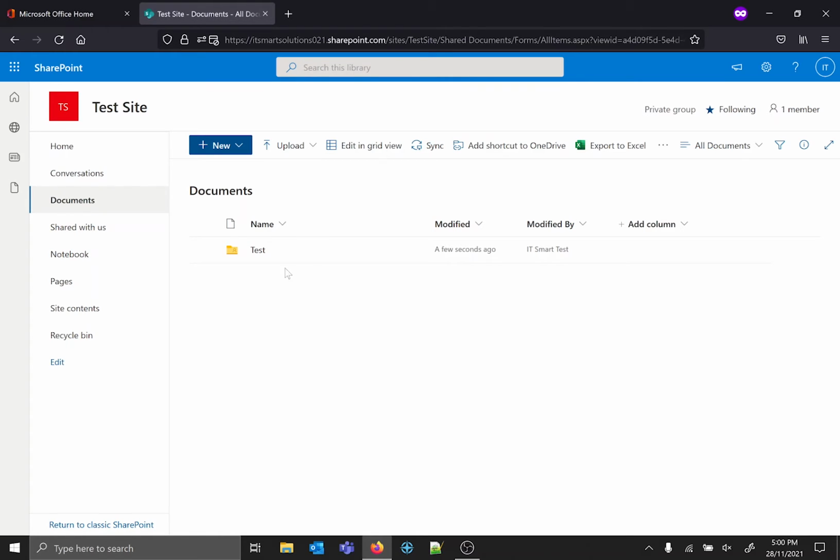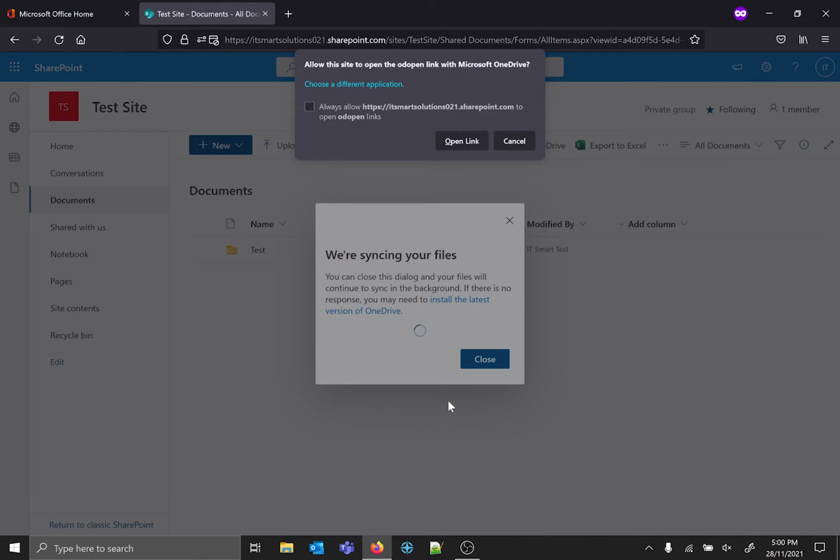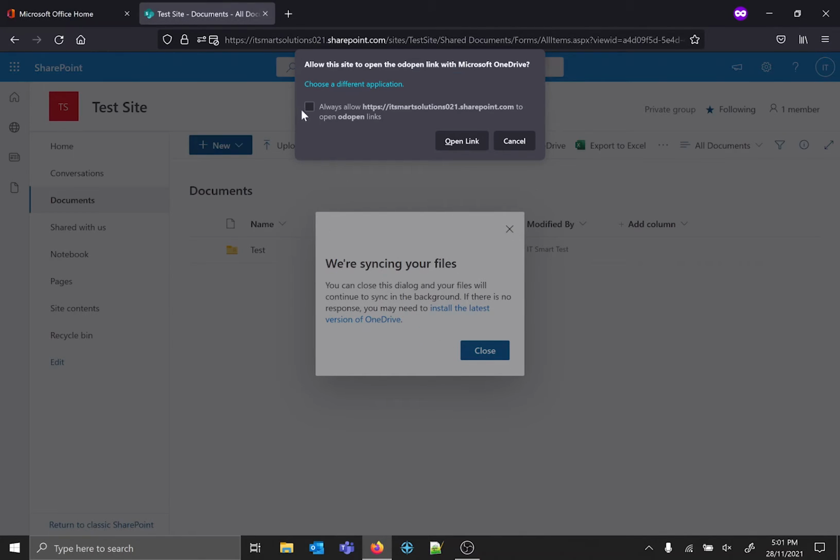So in this example, let's just sync documents from the very top as an example, like I mentioned. So I'm just going to press the sync button here, and it'll take a moment, and then you will get this prompt often the first time in your browser, just asking you to allow your SharePoint site to open links, which is OneDrive open.